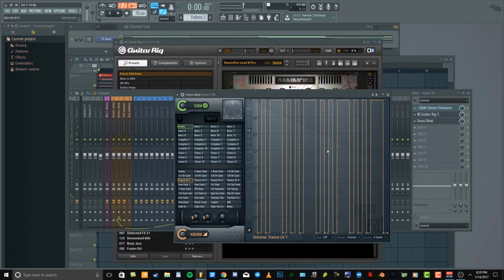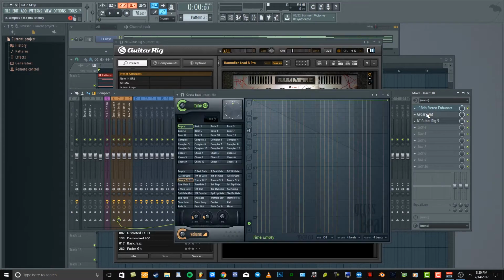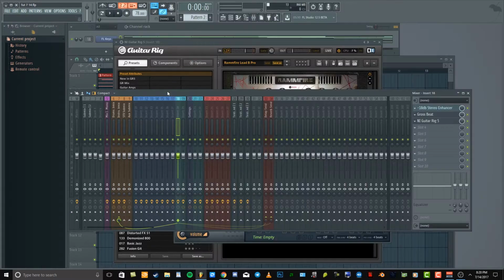Now the interesting thing is that depending on the position of the plugins, this is going to change the effect as they go through each plugin. So if I put Gross Beat above Guitar Rig, Gross Beat is going to affect the signal before it goes into Guitar Rig.